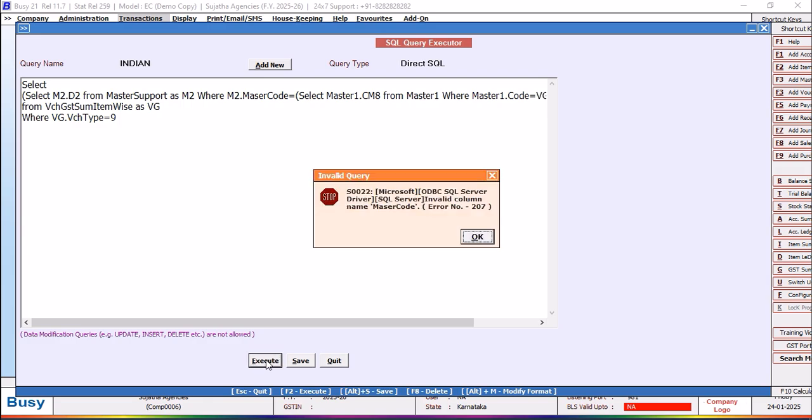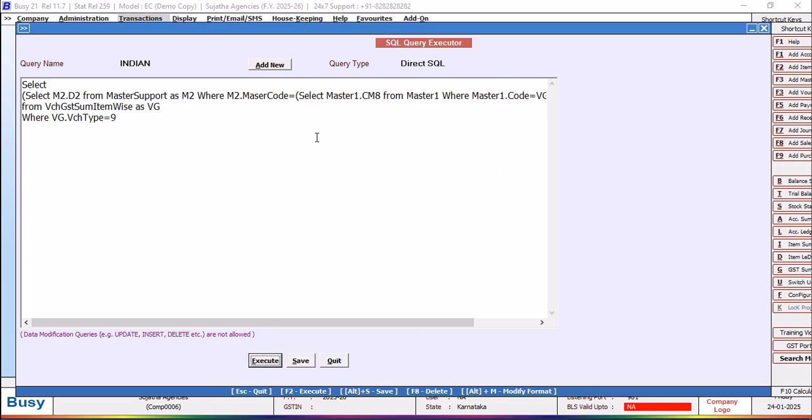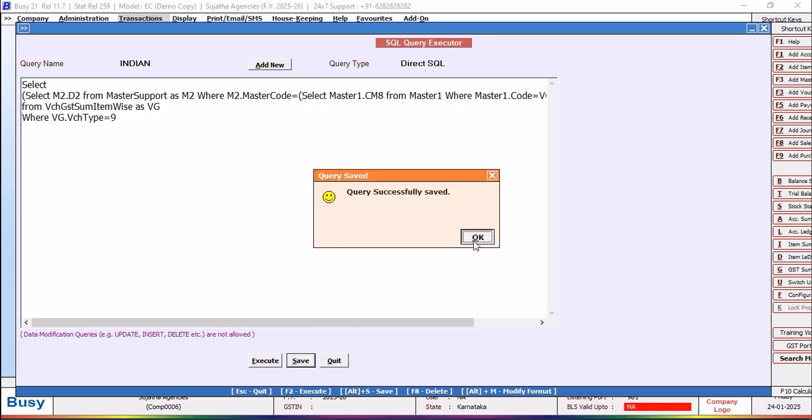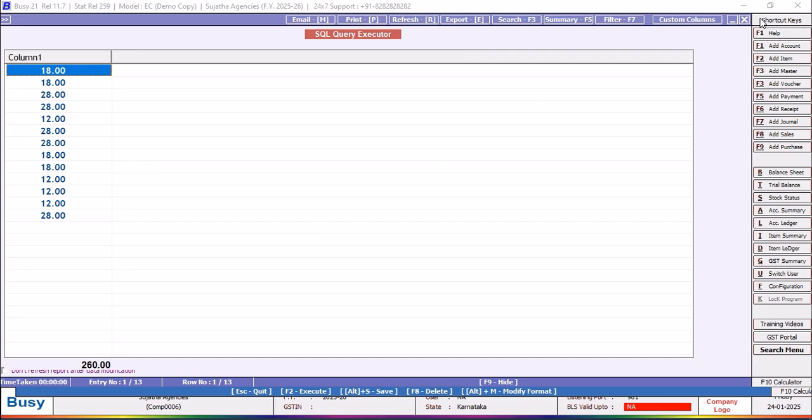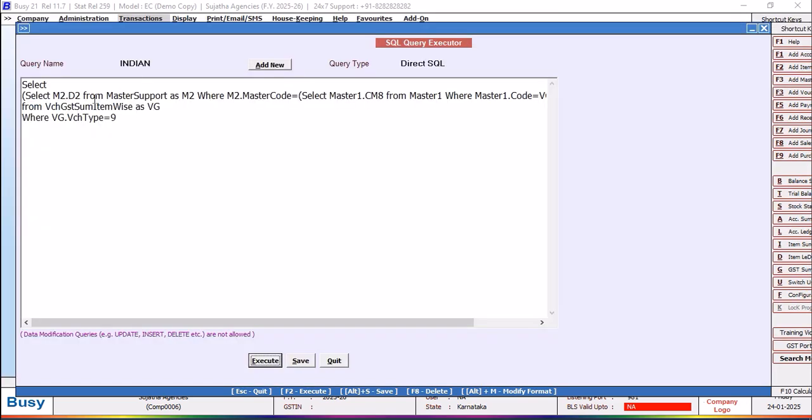Even this query is not going to give you any answer, because there is a mistake of t. Okay, now I have saved the query and I'm going to run the query. So now I got the answer. This is the GST percentage. This is what is called the GST percentage. D2 comma M2.D3.